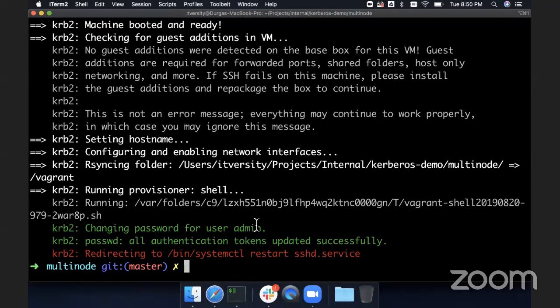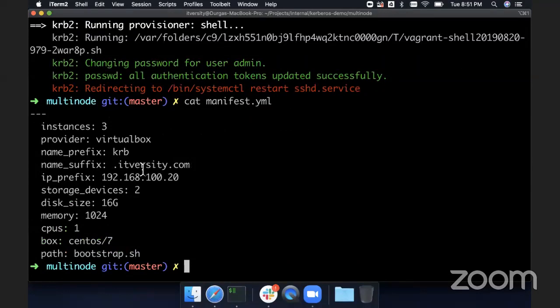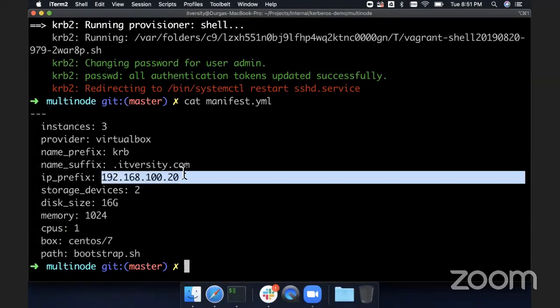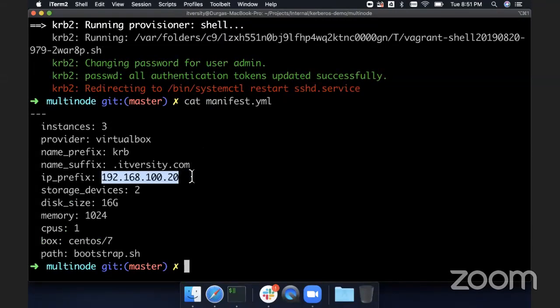Everything is done. So I have created a username called admin on all the 3 virtual machines. After creating the virtual machines, if you want to use readable names such as krb0.itversity.com, krb1.itversity.com, krb2.itversity.com rather than the IP addresses, you have to update the etc hosts file. So let me show this.